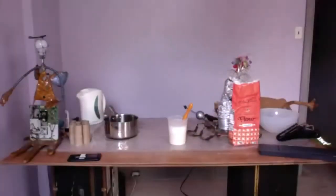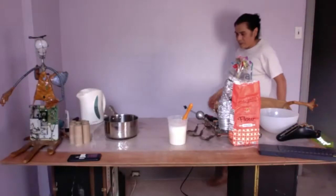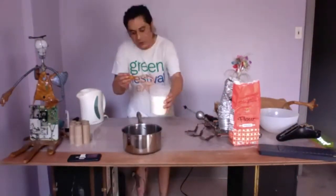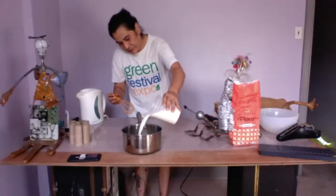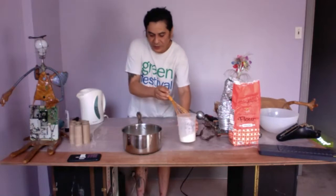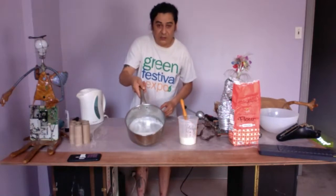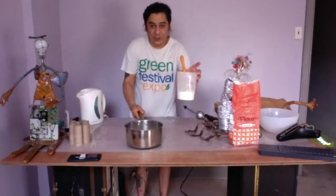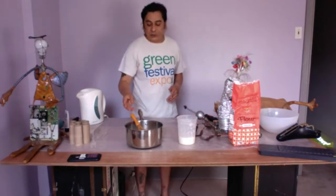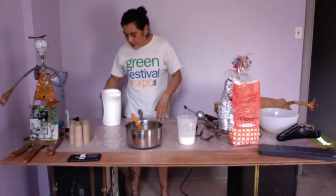The water is about to be boiled. I'm going to pour around half of this. A little bit, yeah, more or less on there. It's just white now because it's from here. I will come closer and I will show you how we change the color when this thing is almost ready.